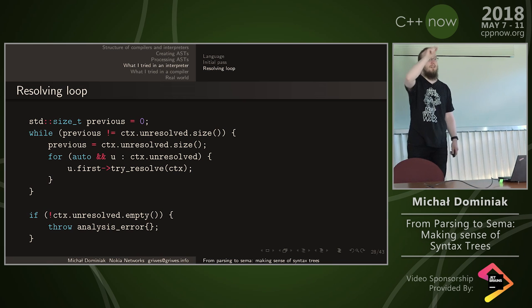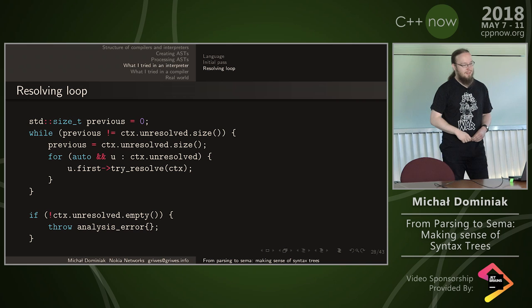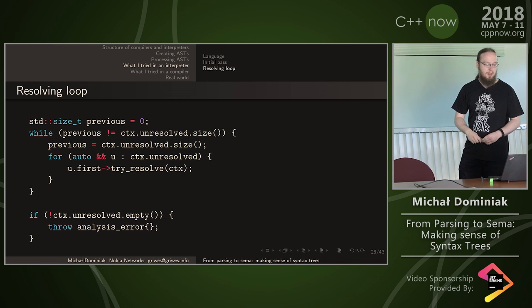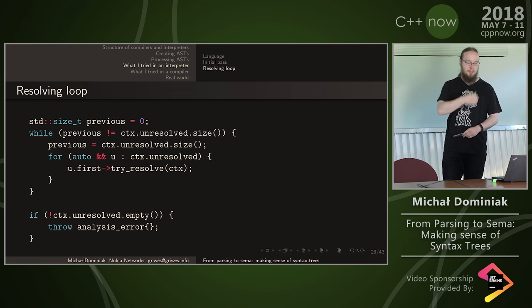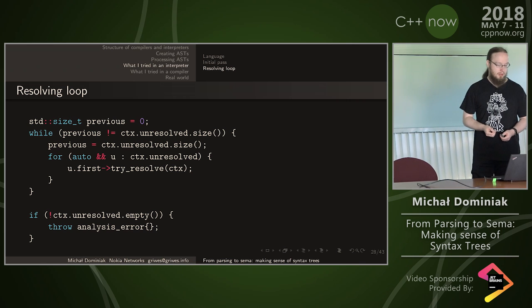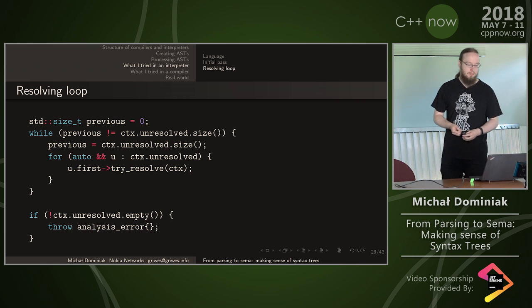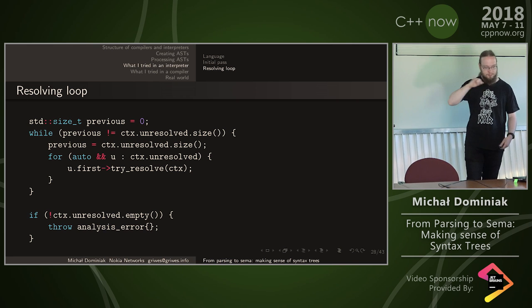Right? Yeah. We just solved it by try resolve returning bool. Like if you made progress, you return true and continue. Yeah, sure. You could resolve this by try resolve returning bool. Because you always know from try resolve. Right? Yeah, yeah. So there's one thing that I haven't talked about yet in here.